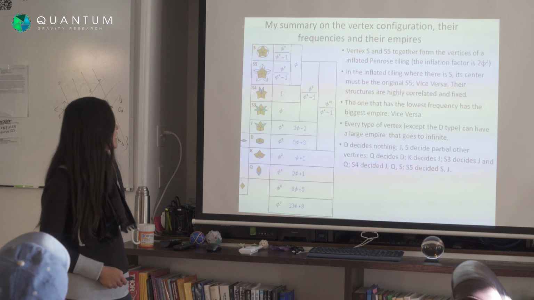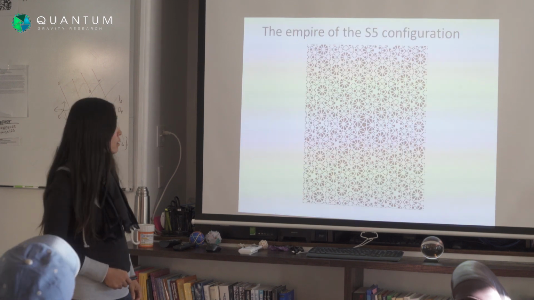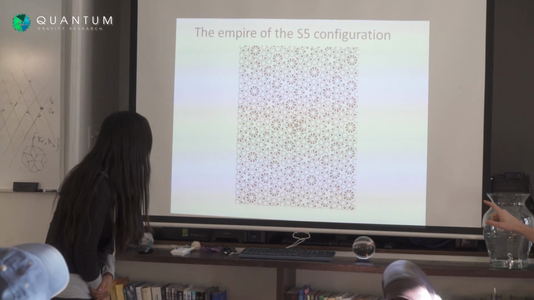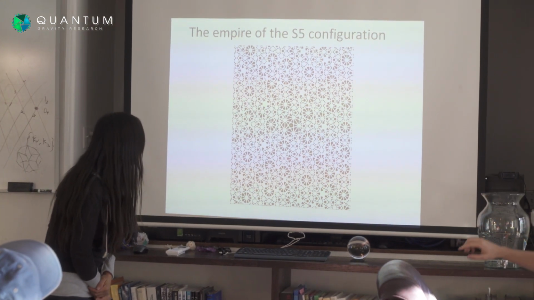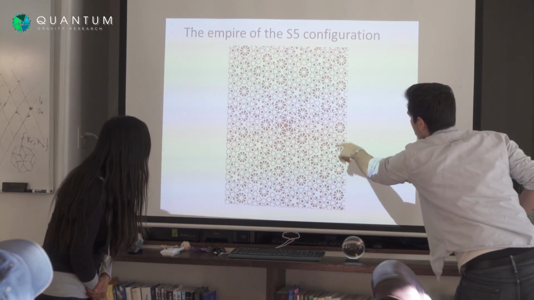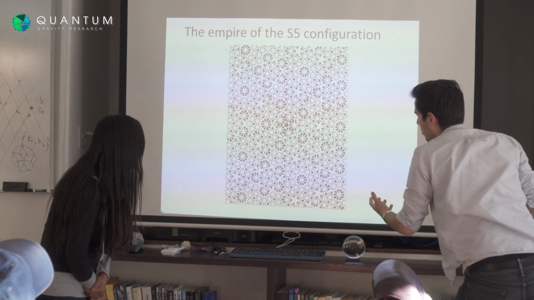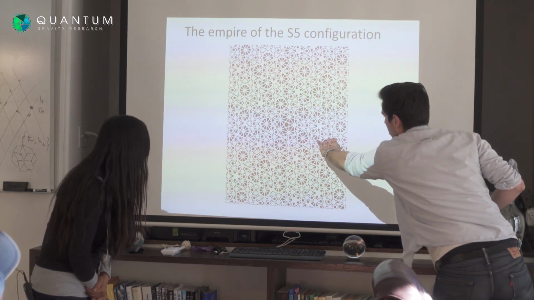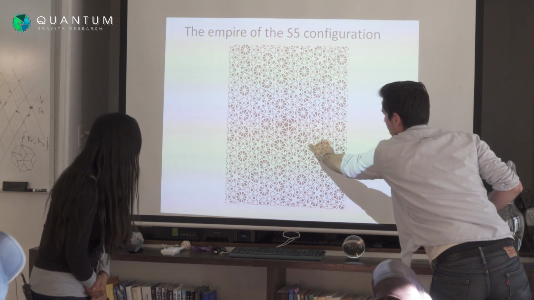Brutal force. Yes. Sorry, a question on the last slide. In some of these big globs that aren't the same as this shape, there'll be other vertex types which have their own empire. Say, for example, this one. Does that mean the empire of this vertex type is a subset of this one?